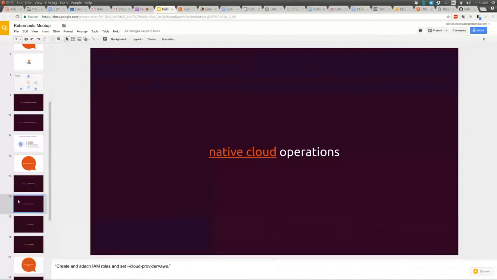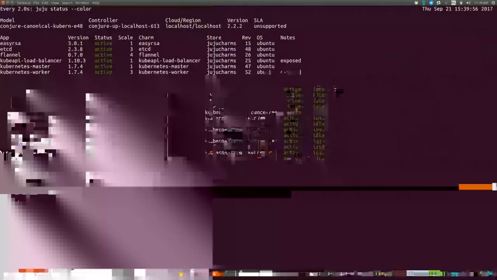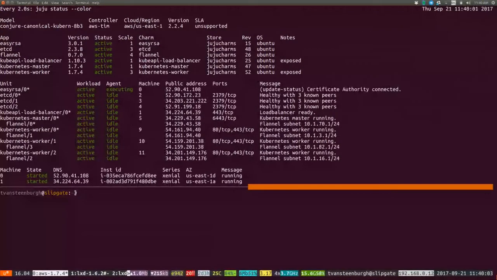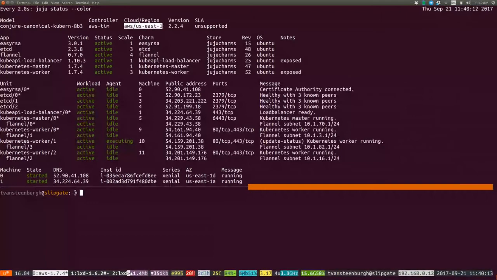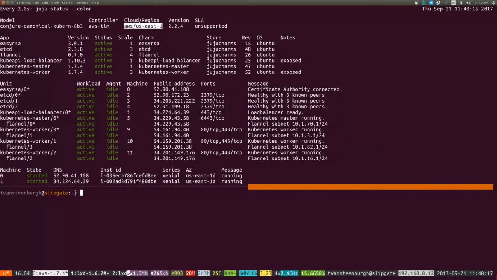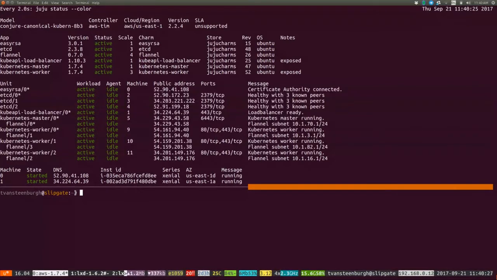And so what are some of those things that conjure-up lets us do that Juju isn't doing for us yet? One of those things is native cloud operations. So far we've been looking at LXD clusters, but I also deployed, just before, in the same manner using conjure-up. I said conjure-up kubernetes, and instead of picking localhost, I chose AWS. So you can see at the top of our screen here, we have a deployment in US East 1. It looks identical to our LXD deployments because it's the exact same components. They're just deployed, instead of on LXDs, on EC2 instances.